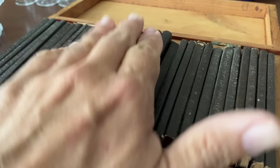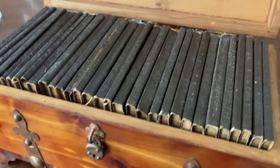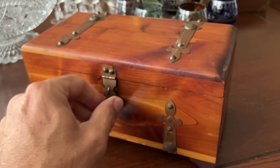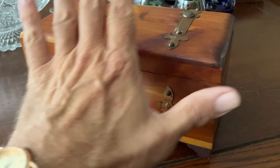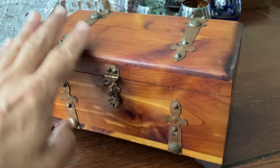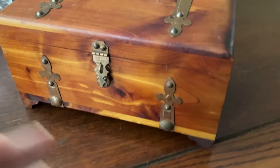I will not be selling the library with the box — they were not shipped in the box, they didn't come in the box, they just happened to fit in this box. This box I would put in the 1930s and 40s. Even though these cedar boxes were made for decades — you'll find them from the 20s all the way up into the 1970s — they're different from each era.